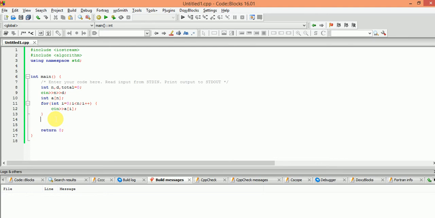First, just find the difference. So it should be a maximum complexity, and I will check it.